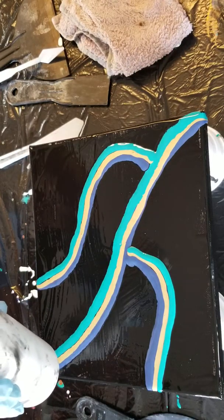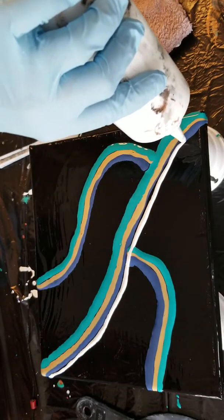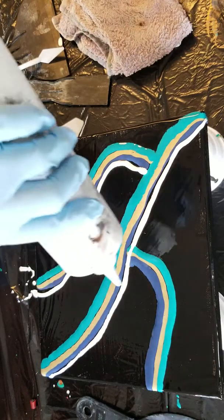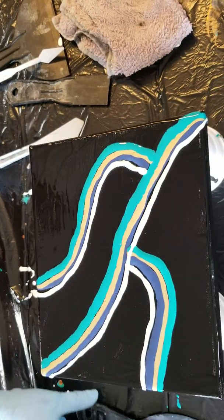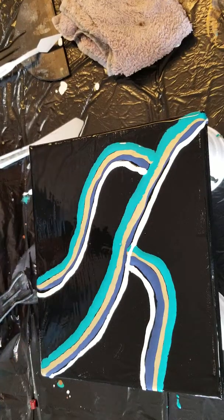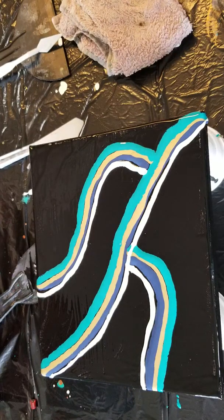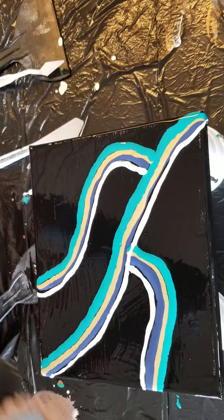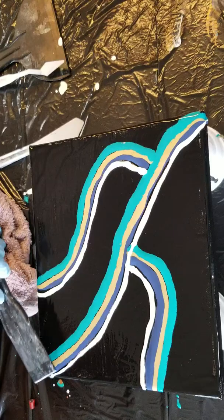And then use your white — you can put that on a little bit thicker. You want to make sure it's enough to give a good swipe over the paint. I think this one might be too big, so I'll use this one. Again, don't use the edge with the slant on it — use the smooth one. This is where you'll want to wipe it off real good between slices.